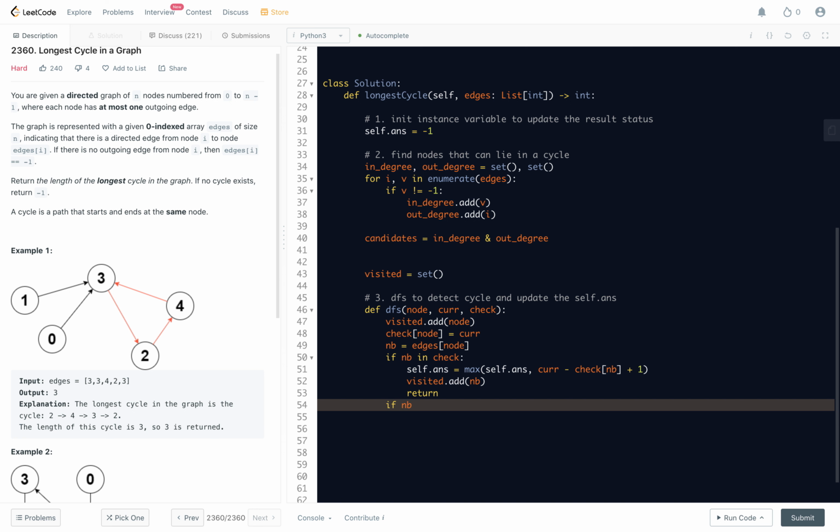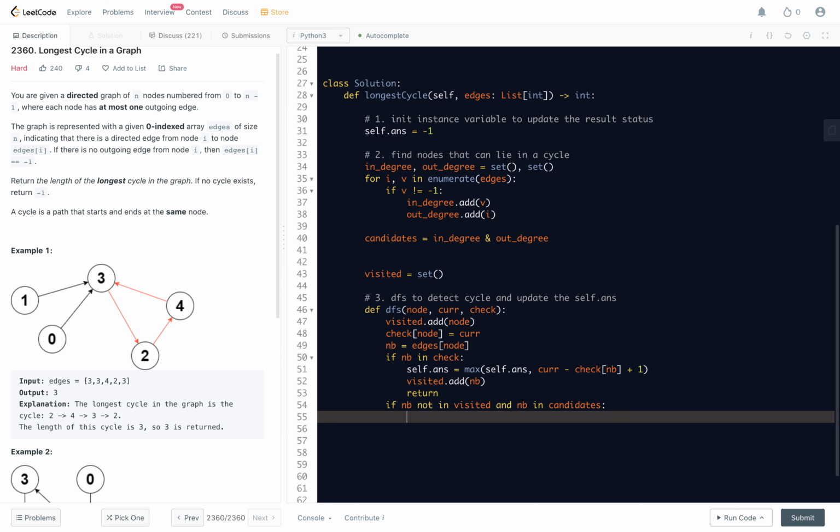Another case is if neighbor not in visited and neighbor in candidates. For this case, we're going to look at this neighbor, doing depth first search. So we are going to call this depth first search function itself, and then we pass it the neighbor we are going to look at, and we increment the index by 1.